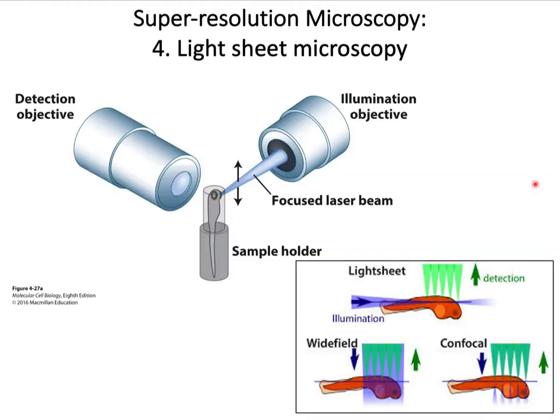Light sheet microscopy has medium to high resolution, but it is considered super resolution not for the image resolution or magnification, but for the speed of image capture of an extremely fast dynamic event in the living tissue and large samples like live embryos. The reason it is called light sheet microscopy is because a sheet of laser light is directed like a sheet covering a plane of a sample.